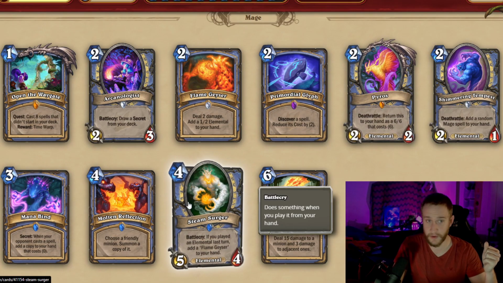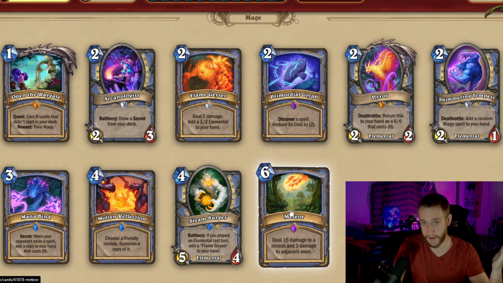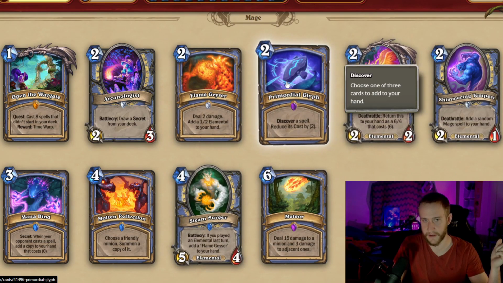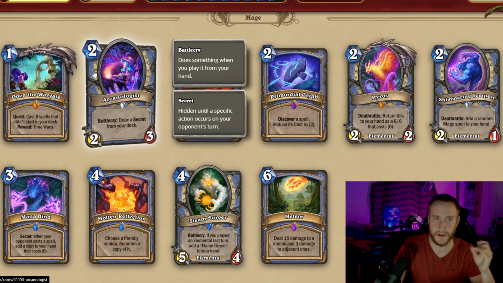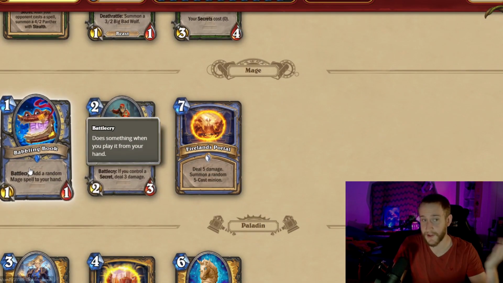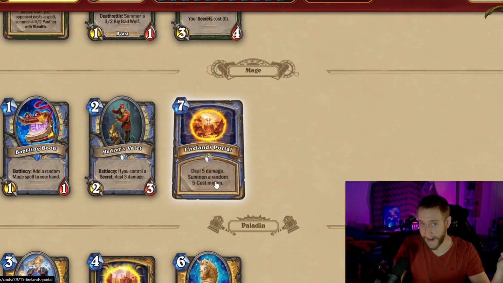But yeah, really good elemental card here. Meteor coming back, by the way. It's the card you need to be thinking about. And more elementals. So many elementals, promo growth, man. This was such a good set for Mage. It's actually insane. And then they're also getting Babbling Book, Valet, and Firewind's Portal.